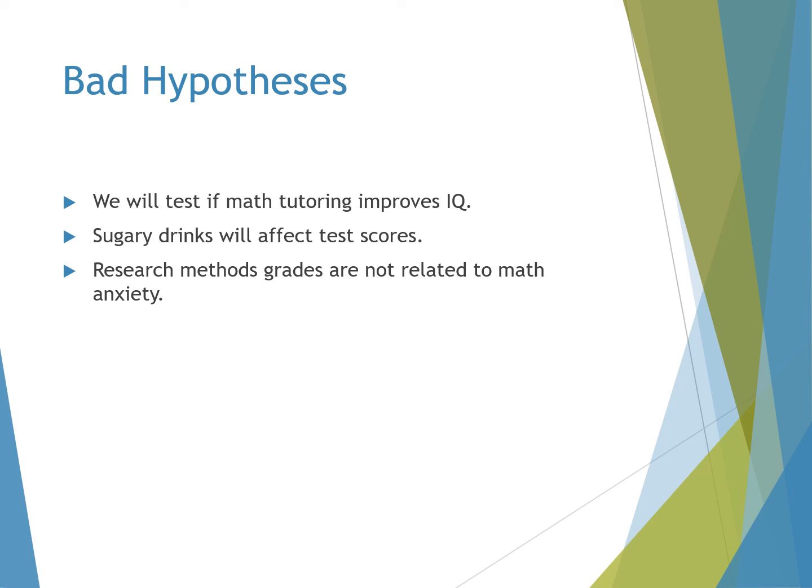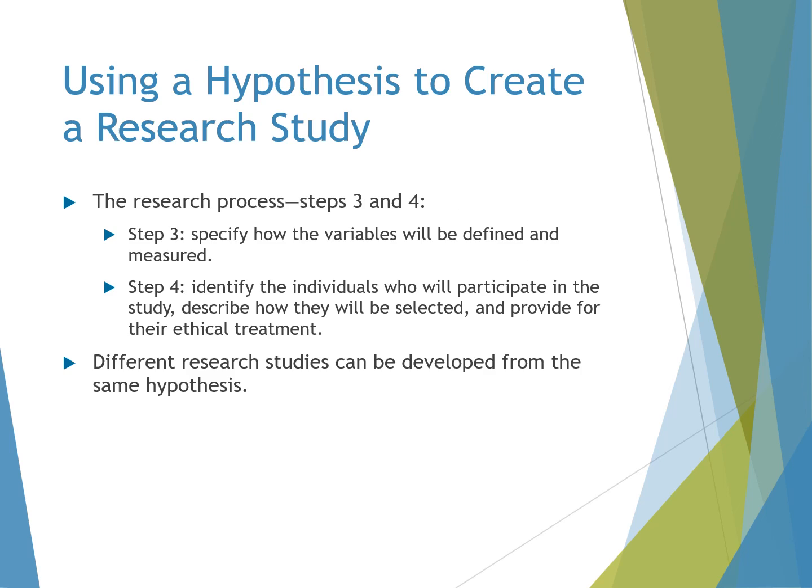Research methods grades are not related to math anxiety. So again, this is one of these expectations of no relationship. Optimism and depression will be related. Again, we have stated the expectation that there's going to be some relationship, but haven't expanded on what kind of relationship we expect to find.